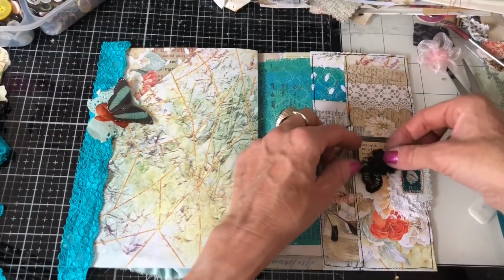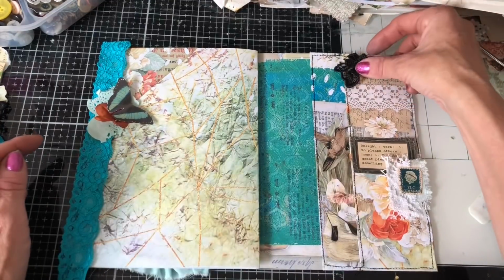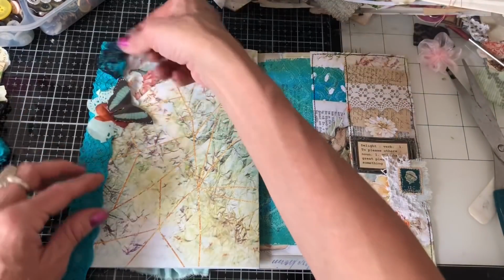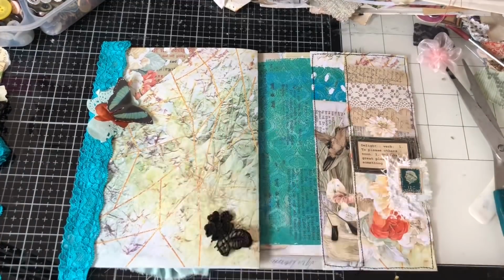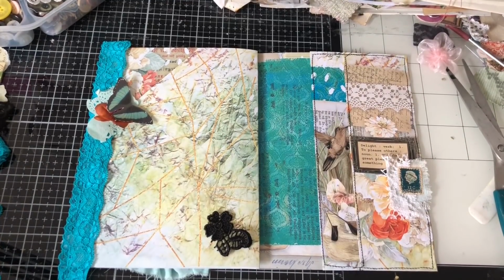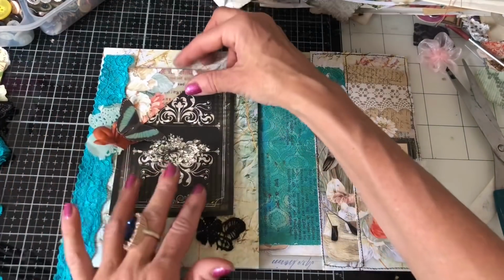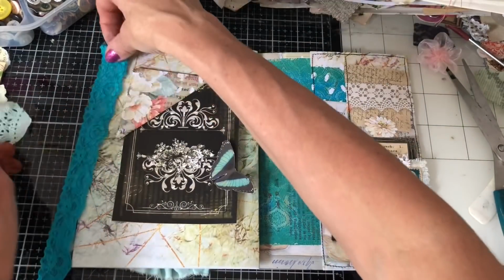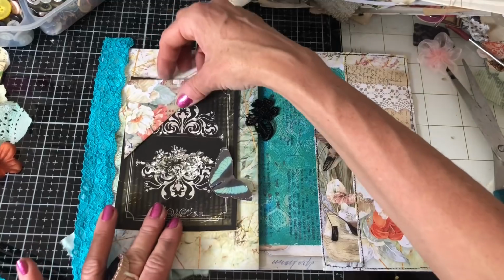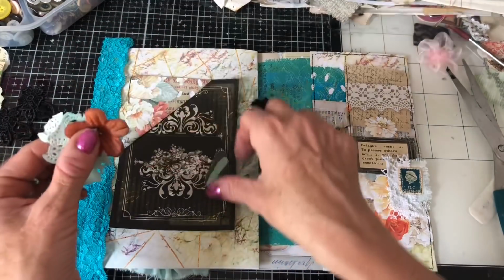Oh, I don't know. Perhaps this is a page where we shouldn't have any black. What do we think? I did like the Vintage Tanners journal card. Let me just see. I've got one of the big ones here. What about if we had the corner pocket there? I'm just playing around with ideas really here. So, kind of thinking, could we do something like this?